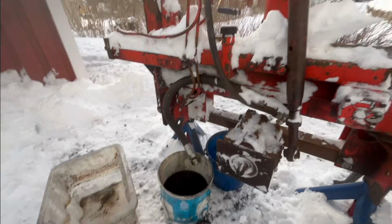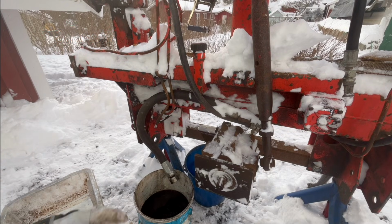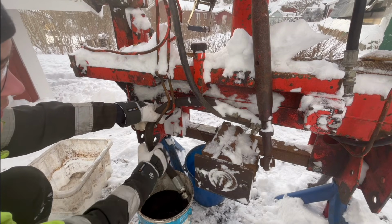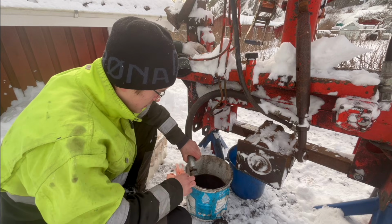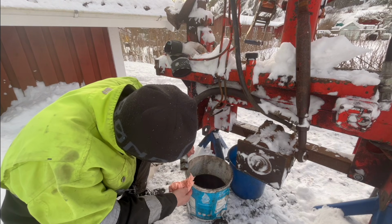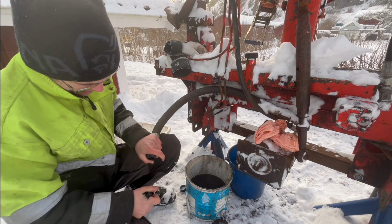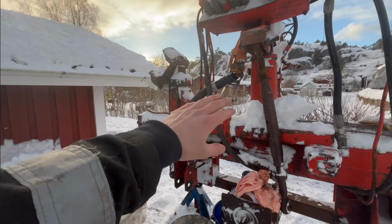Oh yeah, it stopped draining because now this is going up, so this is below the level of the tank. So if I push it down here, it should stop draining again, maybe. Or maybe not. Maybe there wasn't that much oil in it. I don't have a plug for this or anything, so I can't really seal it up all that good, which is kind of dumb. It is what it is. Should be good enough anyway. Just bent it up there above the level in the tank, so now nothing can drain out of there.